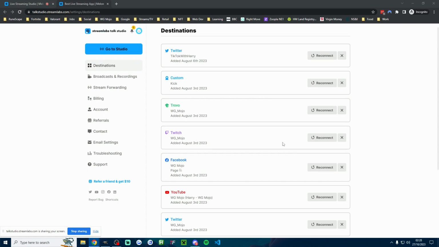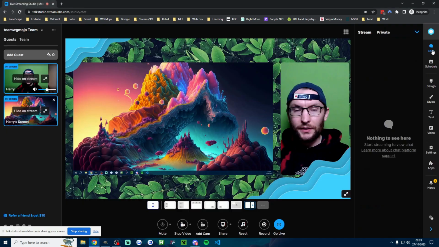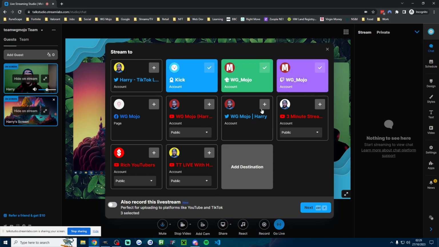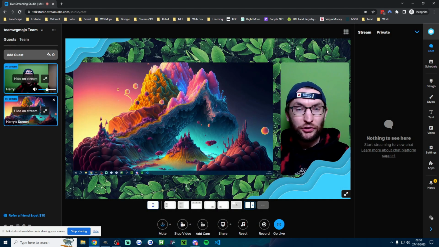You can literally add unlimited streaming platforms. So we're ready to go live. So I've just clicked on chat and we just click on go live. Once it pops up, you'll be able to just choose whichever platform you want to go live on. Depending on the platform, it will prompt a few different settings, such as a stream title. And that's it. You're now streaming to whatever platform you want from your web browser.